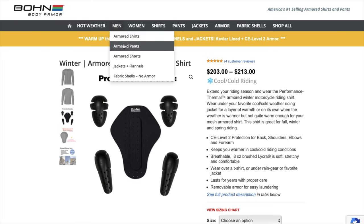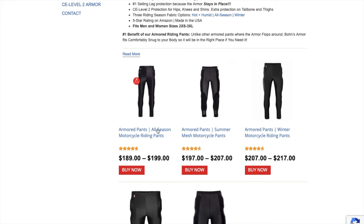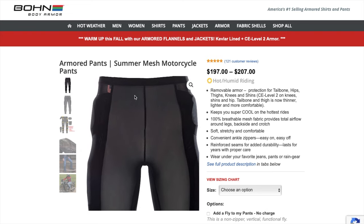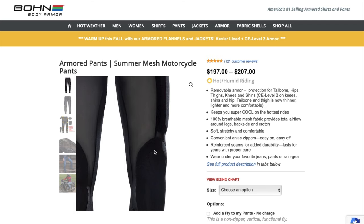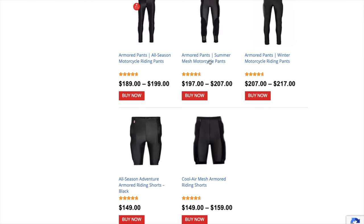Let's move on to the pants. Just like the shirts, there are a few different styles. The winter weight is your thicker one, the all-season is your mid-weight, and the summer riding pants are for hot weather. You might not want to wear pants on a summer day, but the benefit of Bond armor is that it's very thin material. You could wear it under something like a Columbia or North Face hiking-type pant, and you won't see it underneath — I wore it in the house and my wife could not see it beneath my khaki pants. They also provide a couple of different shorts options.